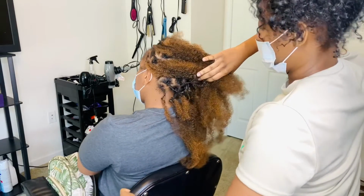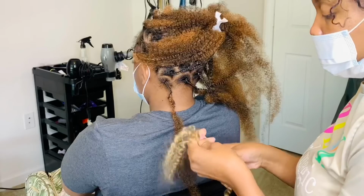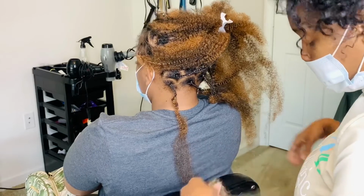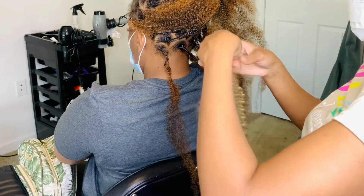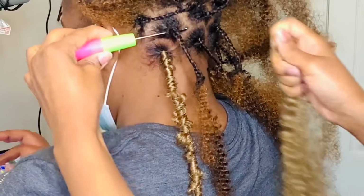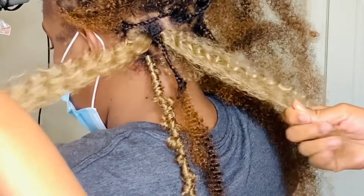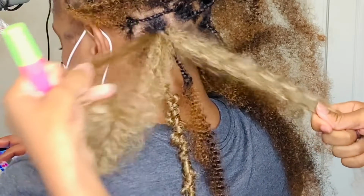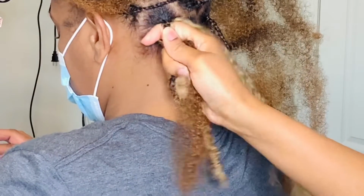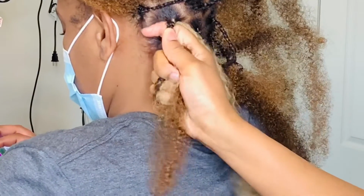All right, y'all, so here it is, slowed down. So you're gonna use a fluffed out piece of hair. It could be spring twist hair, it could be passion twist hair. I don't have experience with spring twist hair, so I can't give you guys information about that. I am going to venture off into that, but not right now, okay? So a fluffed out piece of hair, one strand at a time. I'm going to crochet it through the roots. Once I crochet it through the roots, I wrap with my dominant hand, the hand that I write with. I wrap the roots 3 times, okay? 3 times, that's all you really need to secure the roots from slippage, okay? After I do that, then I'm going to start making the butterfly look, okay?